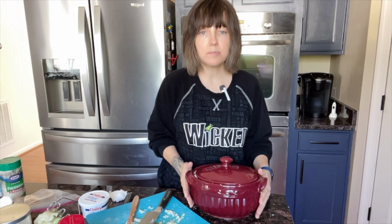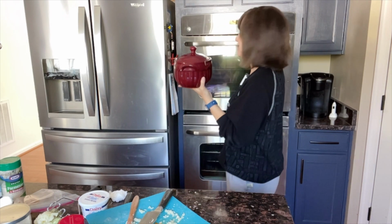But like I said, you could add chicken to it if you choose, but it's a really good main dish, or you can even do it as a side dish. And this thing goes in the oven just like this.